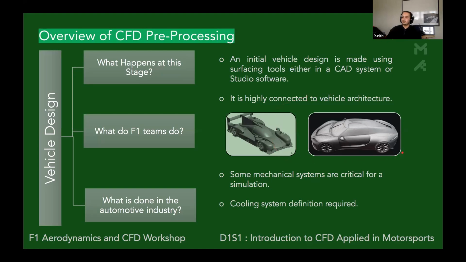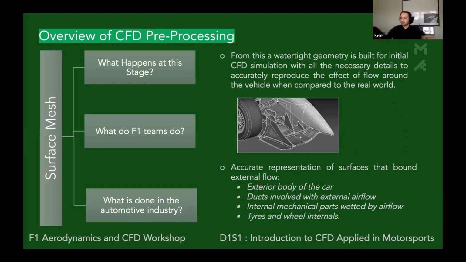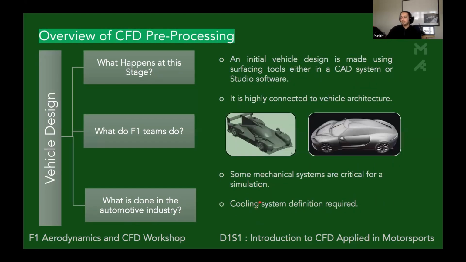So that's the first step. And that involves a lot of mechanical systems that are completely critical to the car, and some of them are critical to a simulation as well. And we'll understand what some of these are. And then, as I just mentioned, this cooling system as well, the definition required of the cooling system for a vehicle. So that's what I mean by vehicle design. What we'll do is we'll talk about what F1 teams do, what's done in the automotive industry, possibly more in detail later, but I've already mentioned a few things.